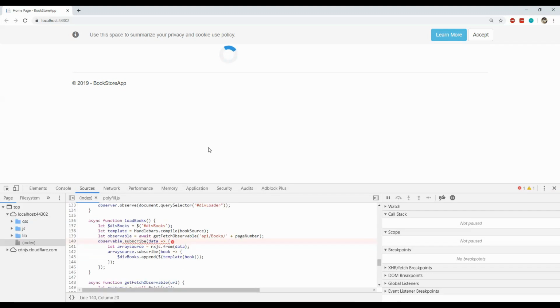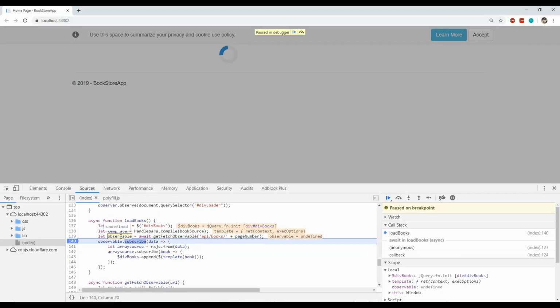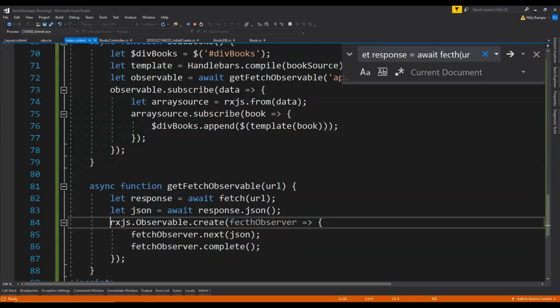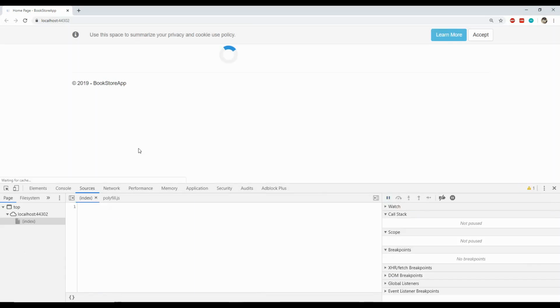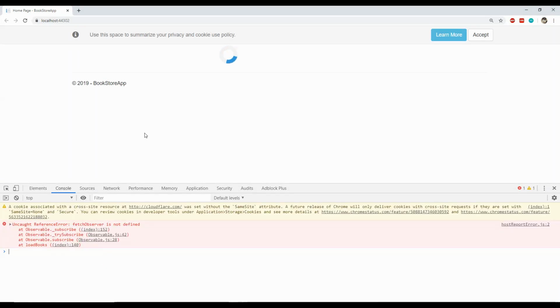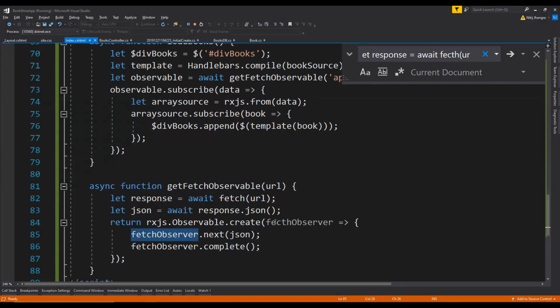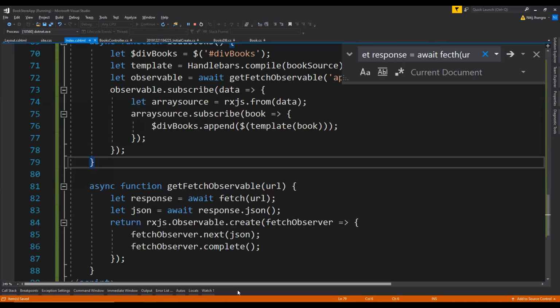After refreshing the page, there seems to be another error over here, and it says that cannot read property subscribe of undefined. It looks like that this observer is undefined. Let's just check this one. So yeah, observable is undefined. So we have not returned this observable. This could be the reason. Let's refresh the page again. So there is another error over here, and it looks like another typo, and I guess I can never get this fetch spelling right. So let's check again.